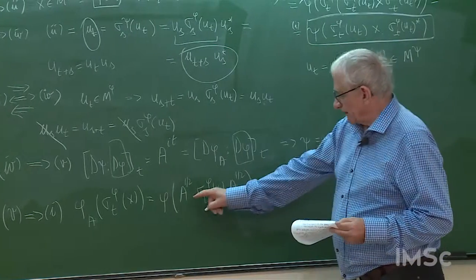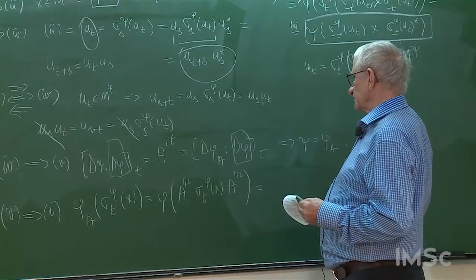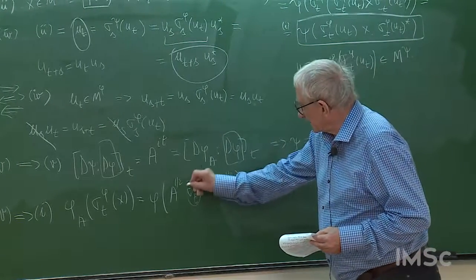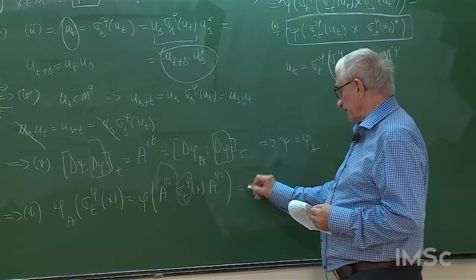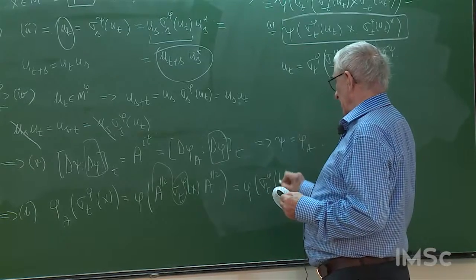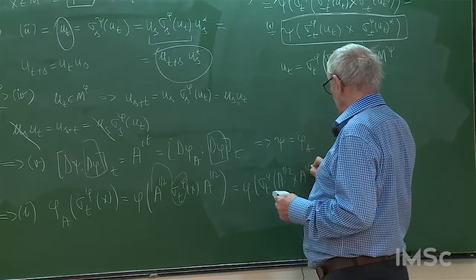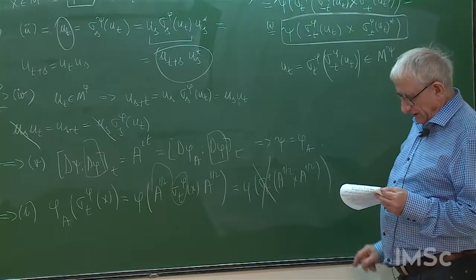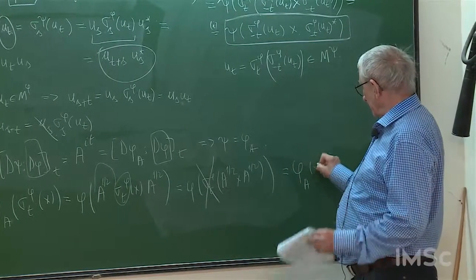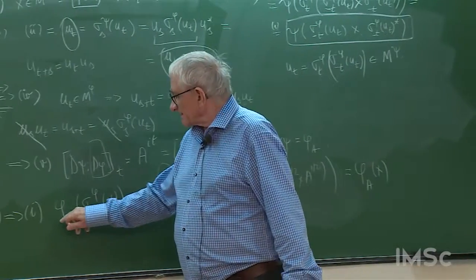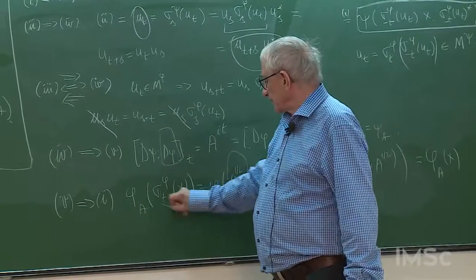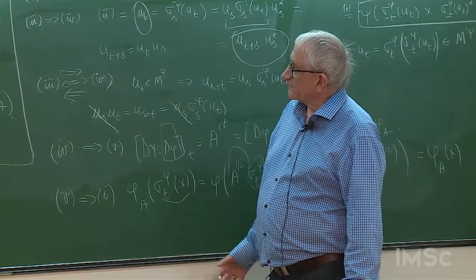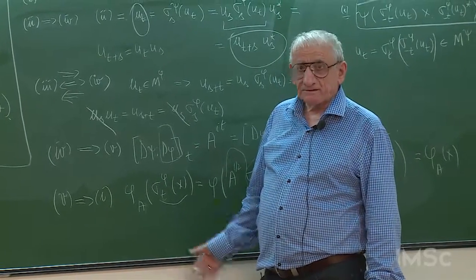This is equal to, because A is in the centralizer, then I can put the sigma t phi in front of all this. So that this is phi sigma t phi of A^{1/2} x A^{1/2}. This disappears because phi is invariant with respect to its modular automorphism group, and this is equal to phi sub A of x. Good. So indeed, this phi sub A is invariant with respect to the group, and this ends the proof, which is a very nice, very clever proof, and a rather simple one. It is from here to here.